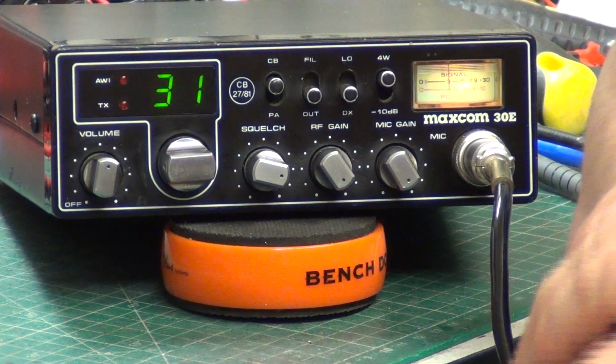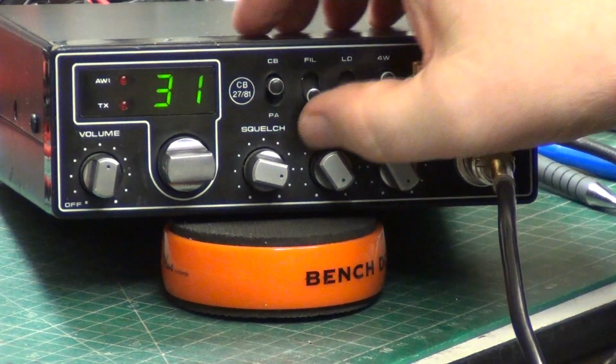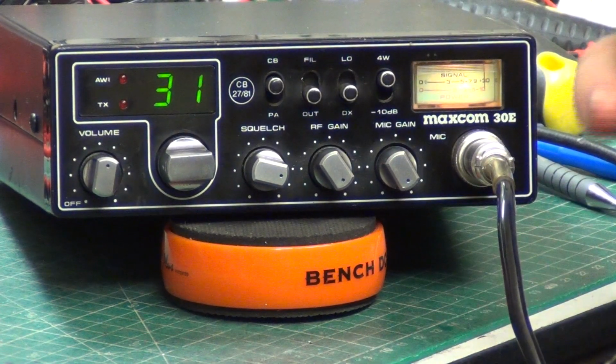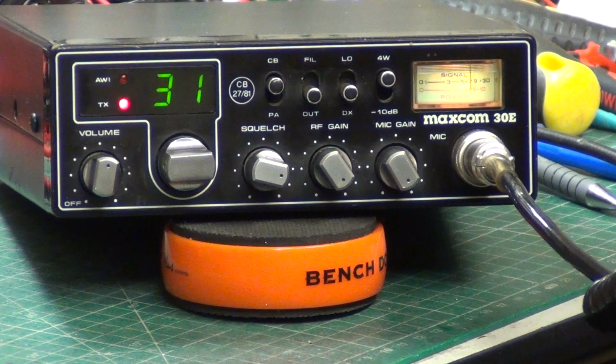Roger. So we've got a filter thing on this, which is a tone control. While I'm driving down the road, you can set the filter 5, 4, 3, 2, 1, 1, 2, 3, 4, 5. Yeah, it really doesn't make much difference. I demonstrated it on the repair video where it made a little bit more difference on the white noise.